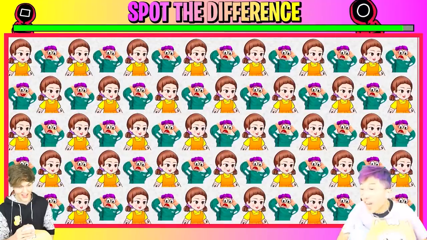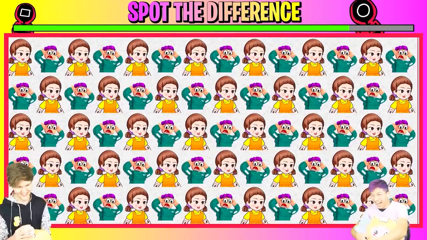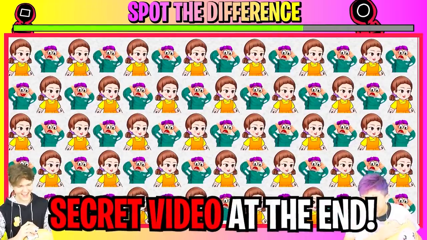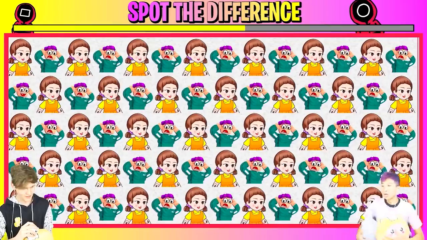Wow, they put us in this one. Dude, that's you as a Roblox character. Wait, what? They put us in this game? Okay, wait, I'm looking. We gotta find the odd Squid Kid, bro. Who's the Squid Kid out? All right, one of these is different.